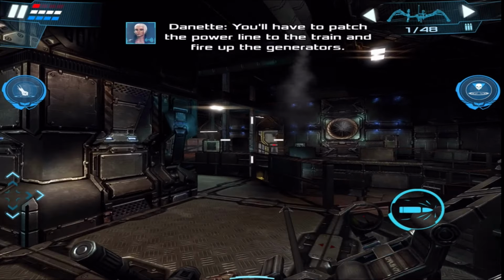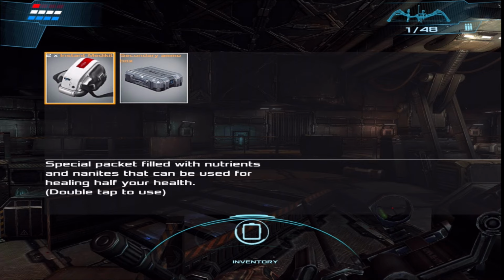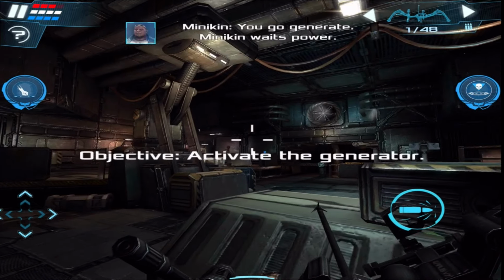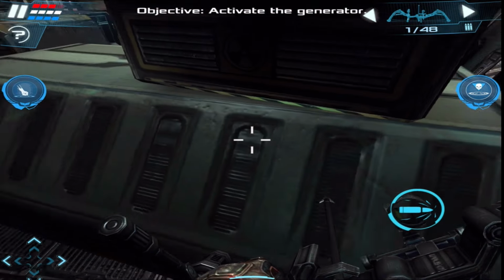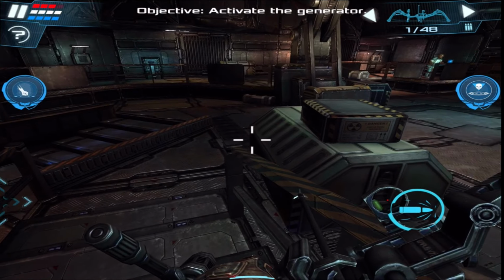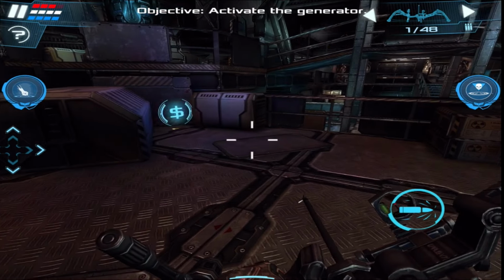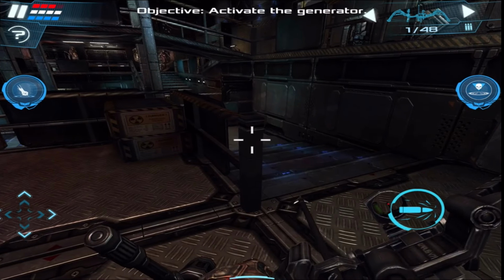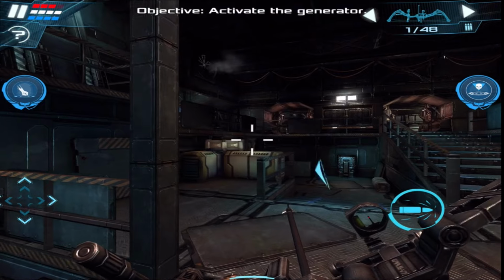You'll have to patch the power line to the train and fire up the generators. No power! We no go! Ah, okay. During the match, I couldn't do it, I guess. The backup generators are in a room one floor below you. You go generate! Minikin waits power! Okay, where am I supposed to go here? I'm stuck. Some money. There? Ah, I guess we have to go there.